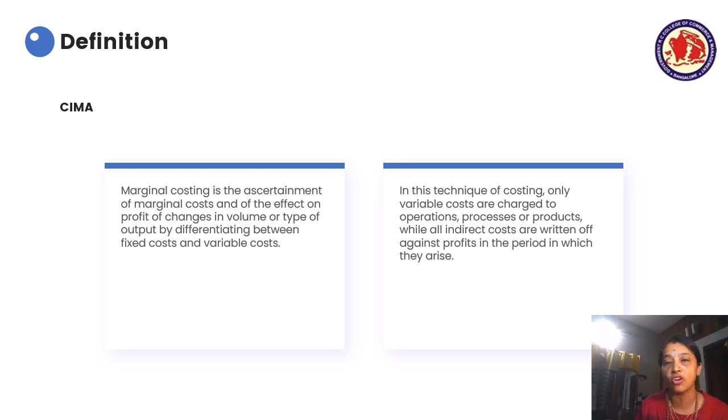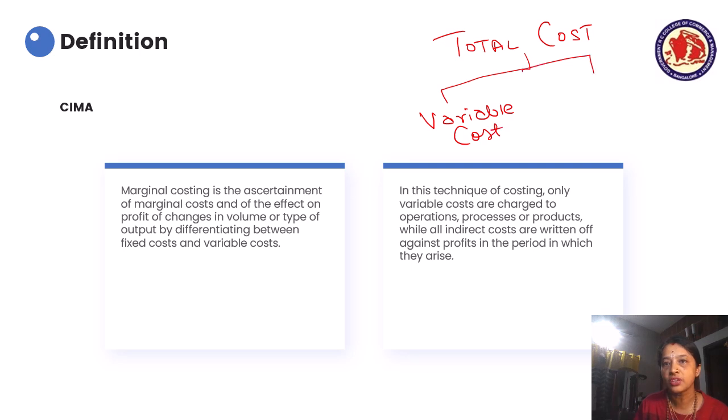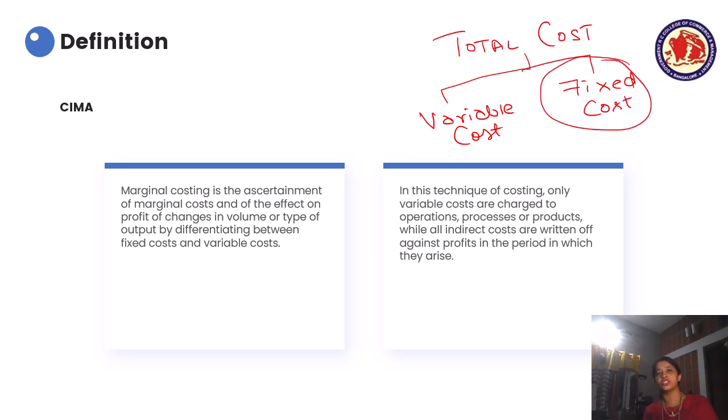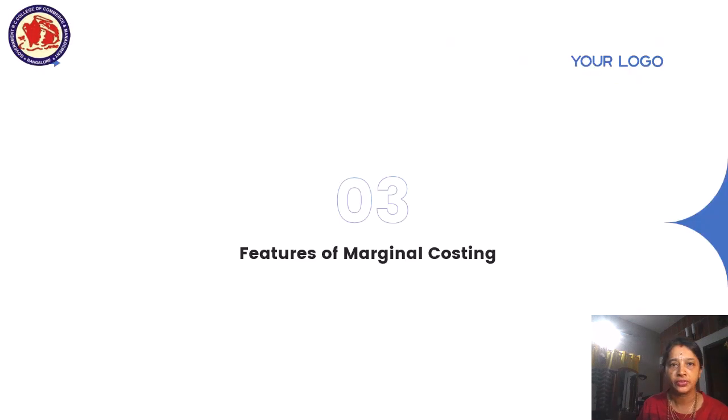The important part of marginal costing is that we divide the total cost into 2 categories: one is the variable cost and another one is the fixed cost. Since you cannot do much about fixed cost, you will not take it for the purpose of decision making. So we concentrate more on variable cost because this is in our hands. That part of cost which can be controlled will be concentrated on more in marginal costing.